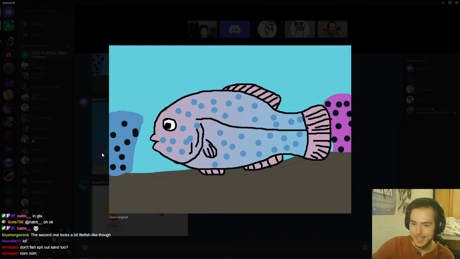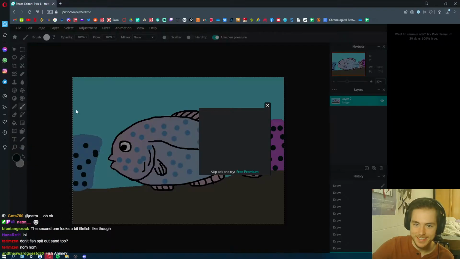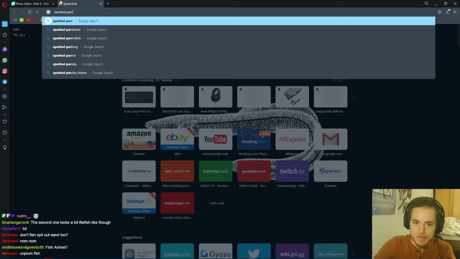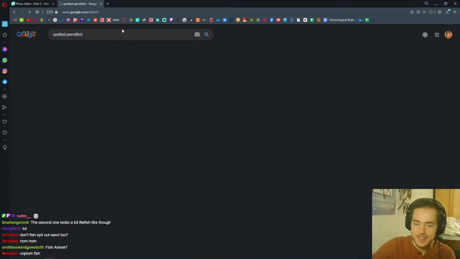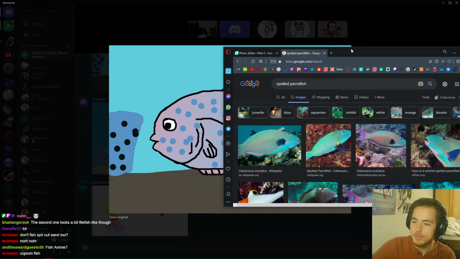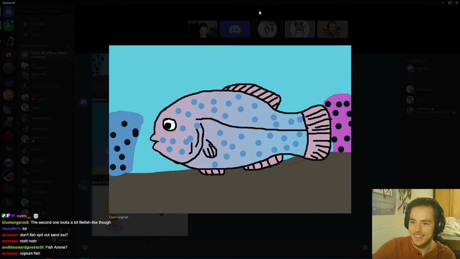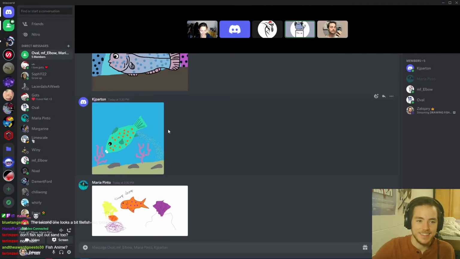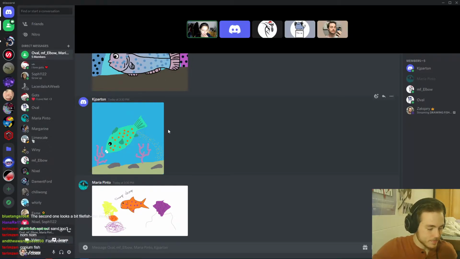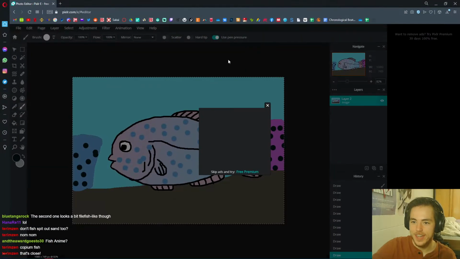But color wise, I gotta be the most accurate, right? Actually, Christian's the most accurate. Spotted parrotfish. Your art is just very beautiful. Oh, dude, it's blue with pink spots, and I did pink with blue spots. Damn it. Blue with pink spots. It's kind of teal-ish. I'm going to vote for Christian here. He nails everything. Wow, no chat vote so far.